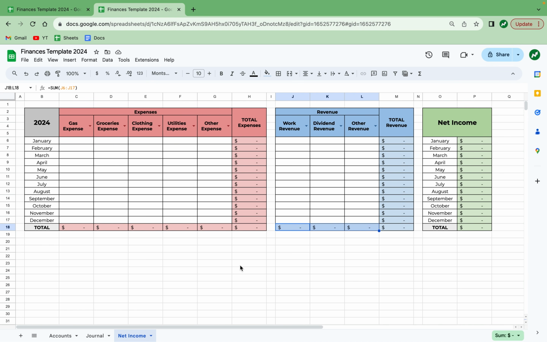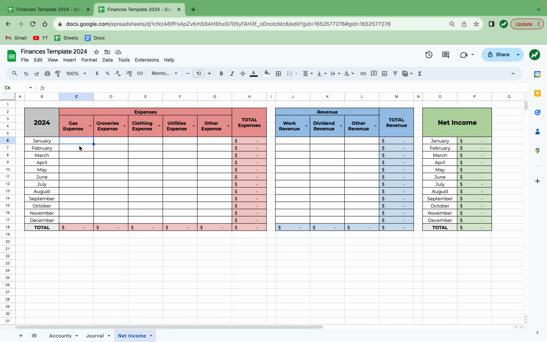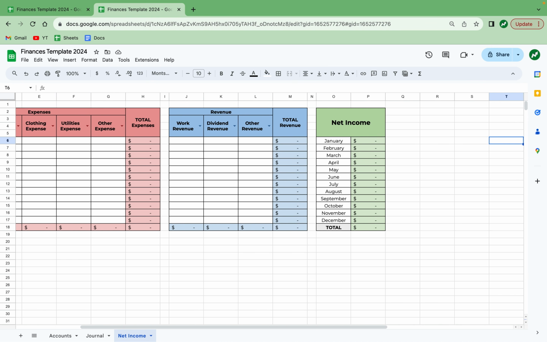So the final part here is we're going to automate so that if we enter a January gas expense in our journal, like we did, it will pull it from here so that we see a $50 figure in this cell. The formula we're using to create that is going to need to distinguish each month from each other. So to do that, I'm just going to make a little month chart off to the side. We can do it in columns R, S, and T. We're going to need 3 columns for it. And we can write some little headers here: month, start date, and end date.